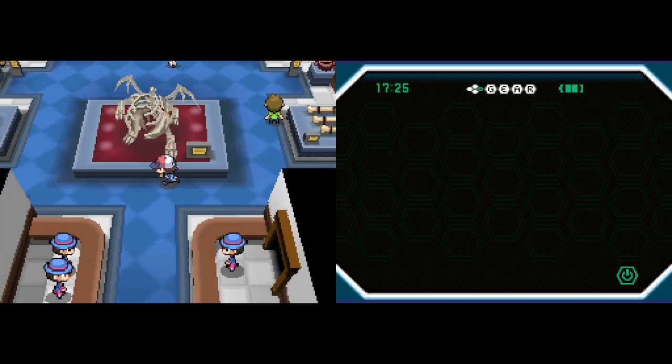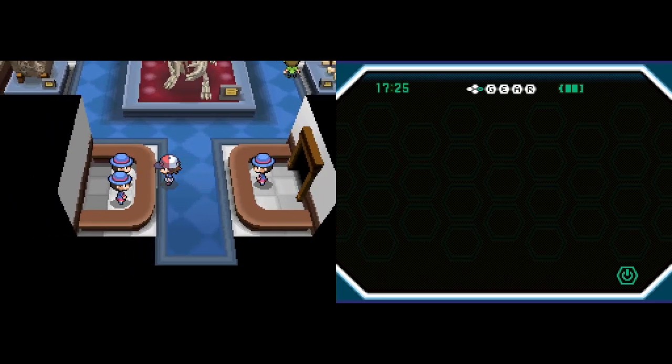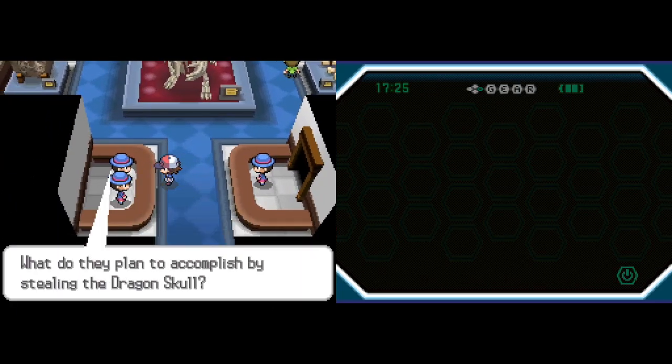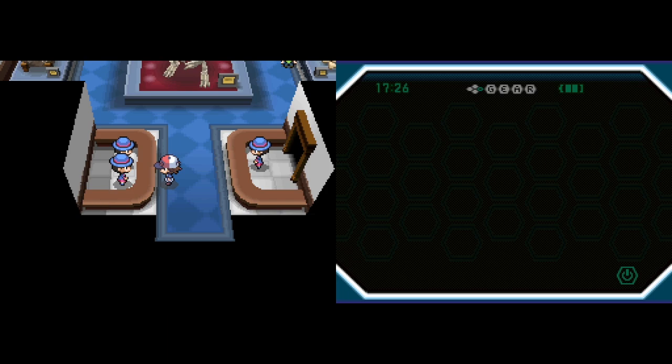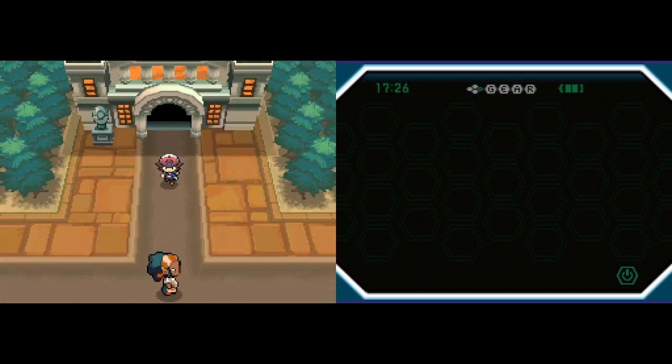So yeah, whatever they're planning to do with it, it can't be good. What do they plan to accomplish by stealing the Dragon Skull? What in the world is Team Plasma? They seem all over the place, with their ideologies and stuff.